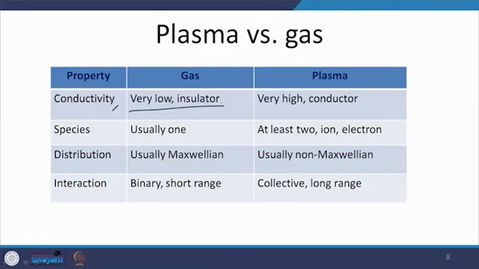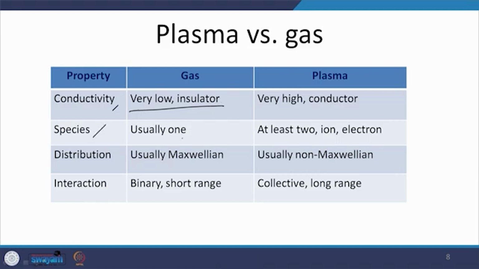If you want to pass current, you have to think of a dielectric breakdown, wherein despite having very large values of resistivity, under high potential difference, the currents can pass from one point to another. But that is an exception, right. So, the point is gases are very weak, very bad conductors of electricity, and they are generally referred to as insulators. But plasma, at nearly the same densities, can be a very good conductor of electricity. You do not need to think of the dielectric breakdown at all, right.